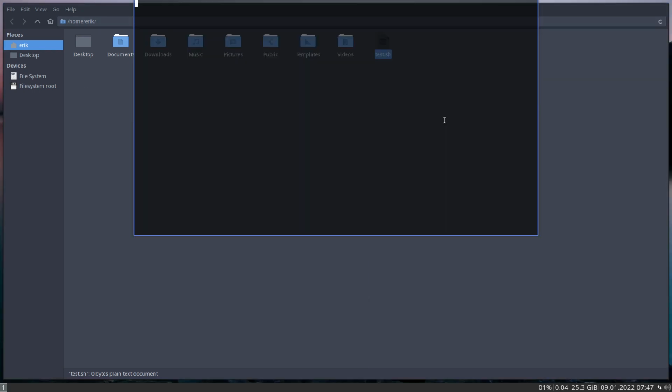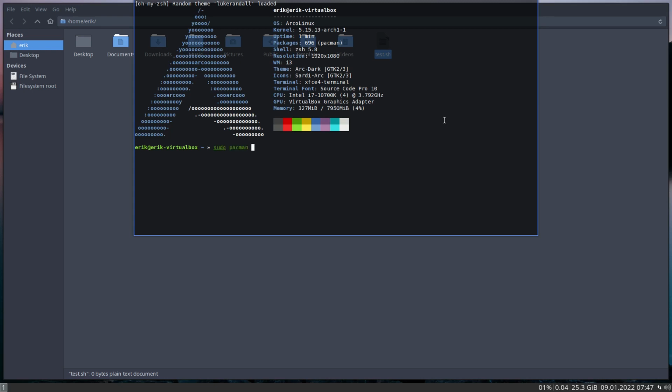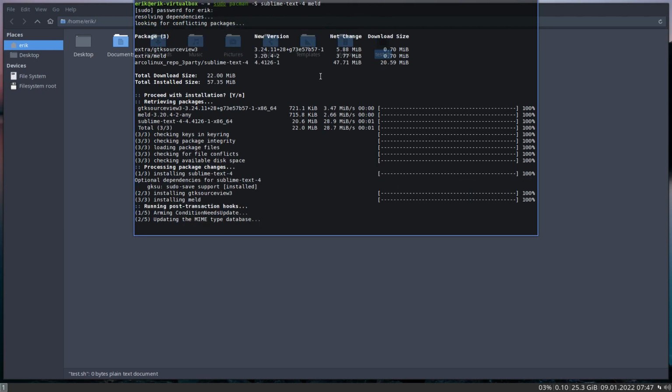So F12, sudo pacman -S, and maybe you see all these colors. That's because I've been testing out the ZSH shell, so the ATT, the ArcoLinux Tweak Tool. There's also a development version, and that's now online for the beta testers and the core members to test. And that's how we work, right? So -S, and then we get our Sublime Text in. That's something to develop, and Meld is to compare. Both things I need to work.